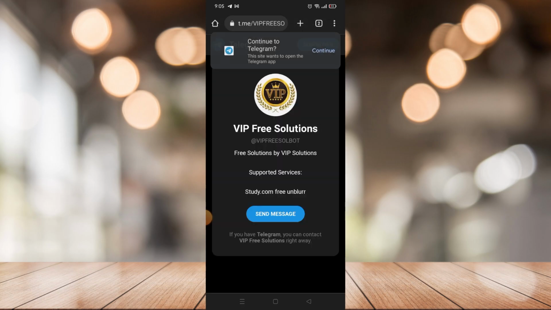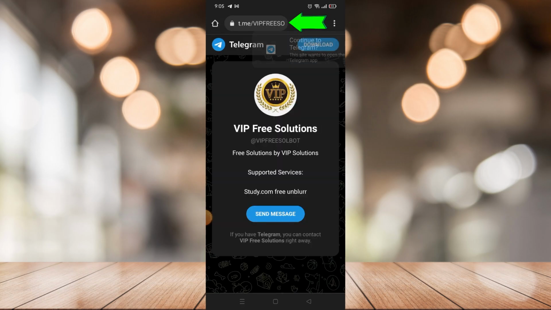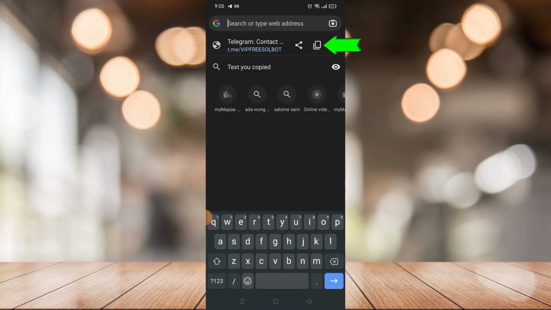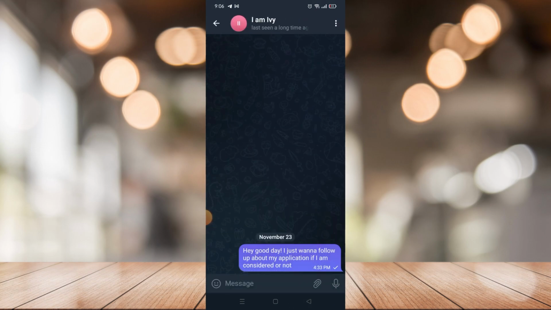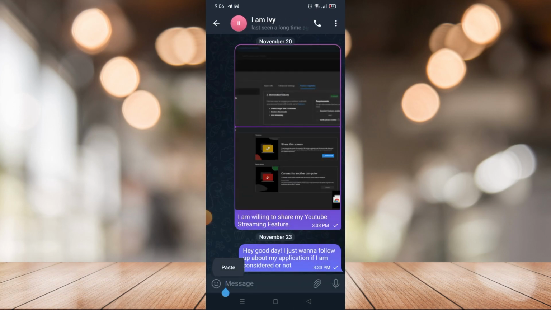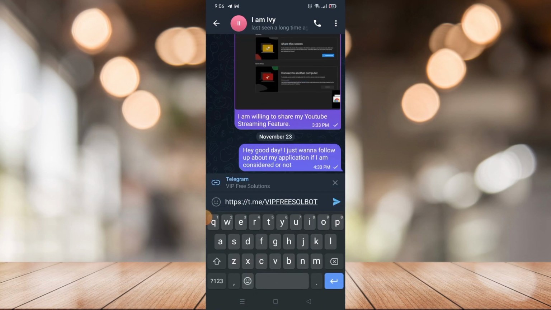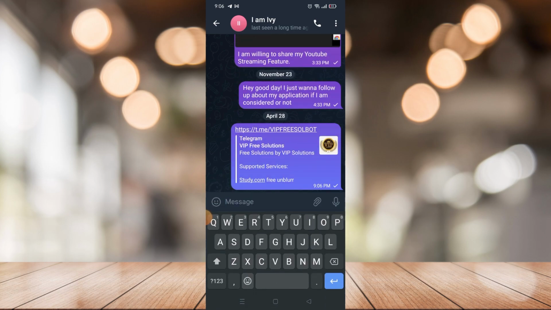After you're done on the website, just click this one right here, then copy your link. That's it. That's how you do it, and you can now send it to someone, to your friends. So you can share it to your social media account. For example, to your IG, you can add it as your bio, and that's it. That's how you copy channel, group, or bot link on Telegram.